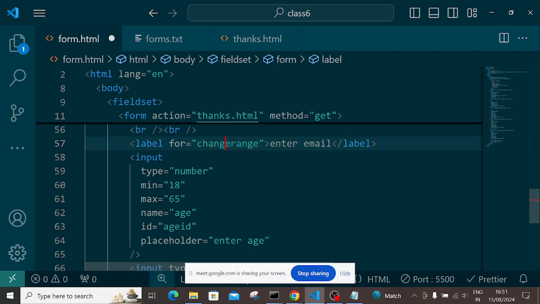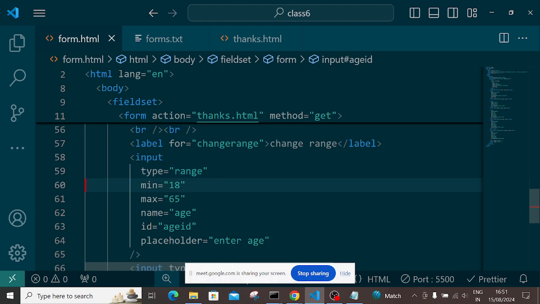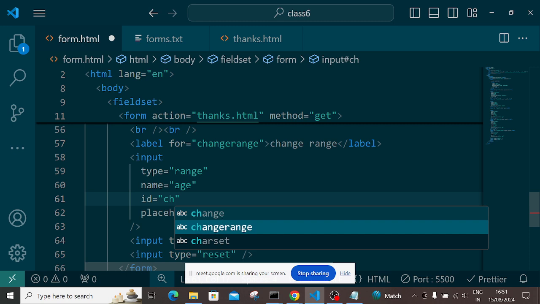So I will tell you why we are not providing space. Okay, why we are not giving space, I will tell you now. Try to give range, and I want to remove all of this. You can mention change range.